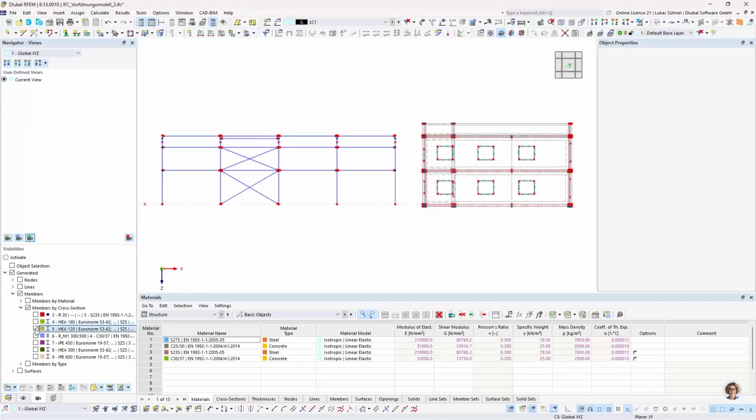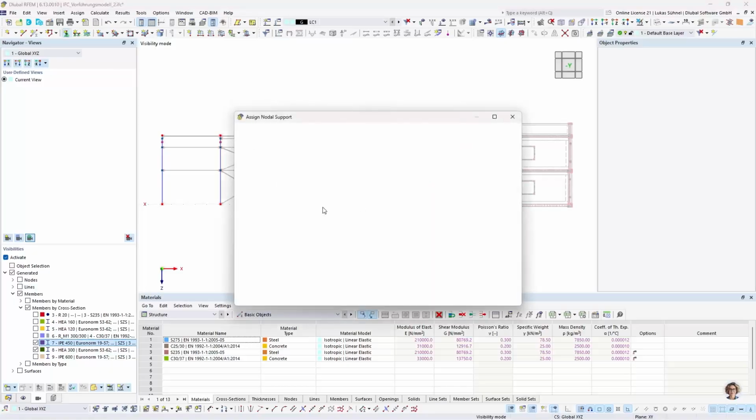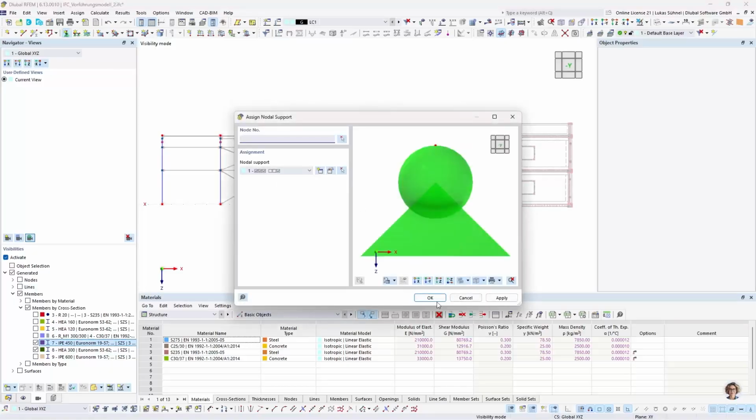Let's do this quickly. Oh, that's the wrong one. HEA 300 and IPE 450. Here we have a nodal support.